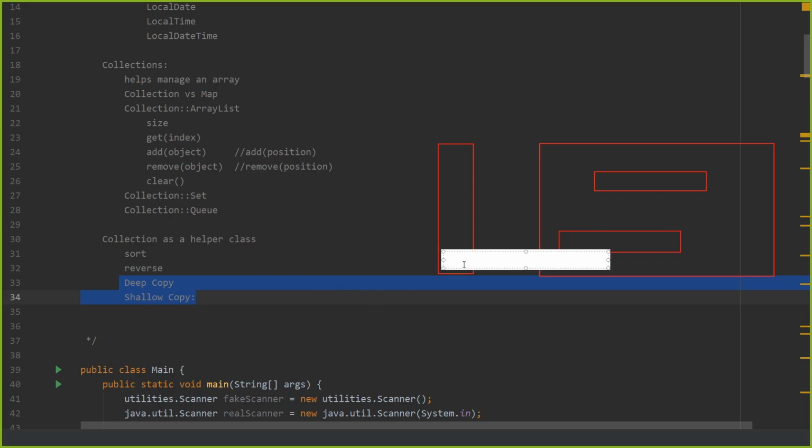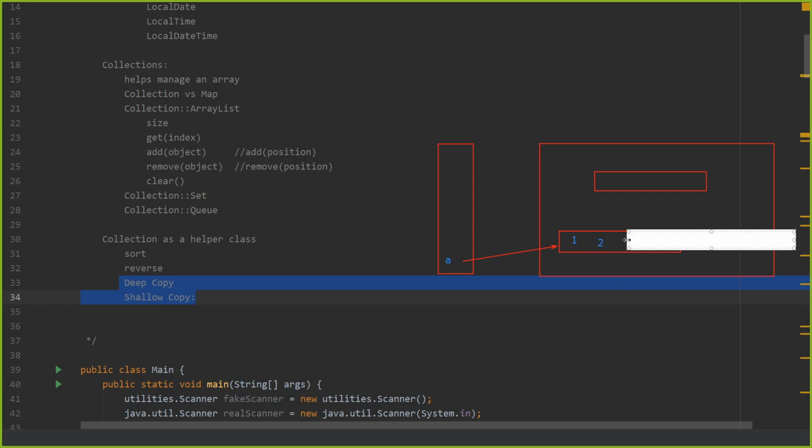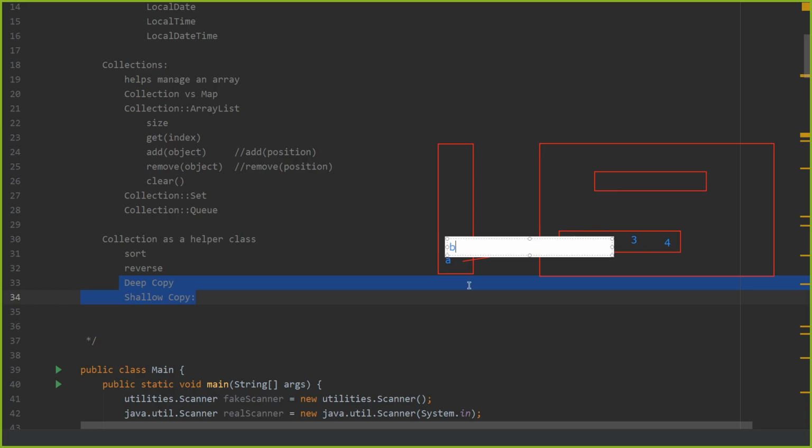So this is our variable A, and our variable A points to this array. Actually, let's say inside this, there's 1, there's 2, there's 3, and there's 4. So inside this array, there are 4 values. We want to copy these exactly into this new variable, which we call B. Right?